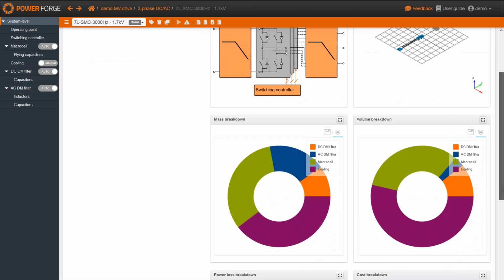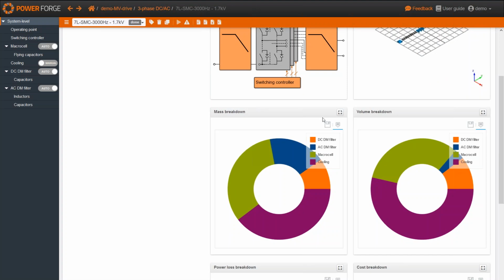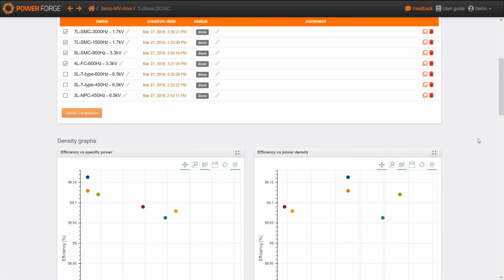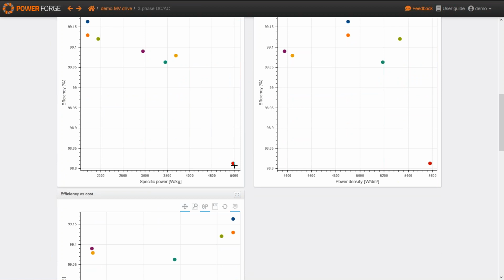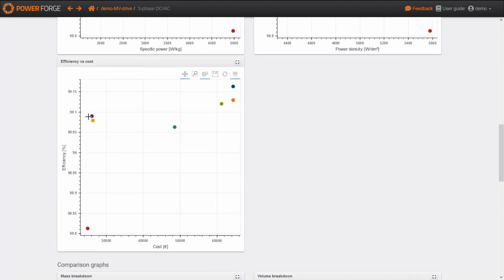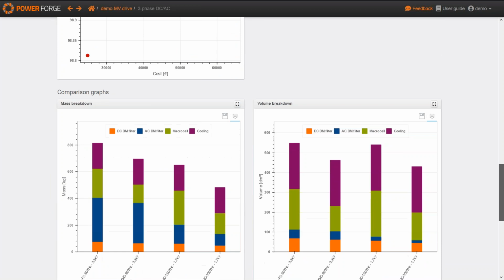So you can see here that if we have a look at the mass breakdown, and if you still have in mind the first mass breakdown with the 3-level topologies, it's quite different. So this is the last point. Here we have still increased the specific power, but this has a price, and the price is the efficiency. About the cost, it's a little bit cheaper, but that's not so much actually.